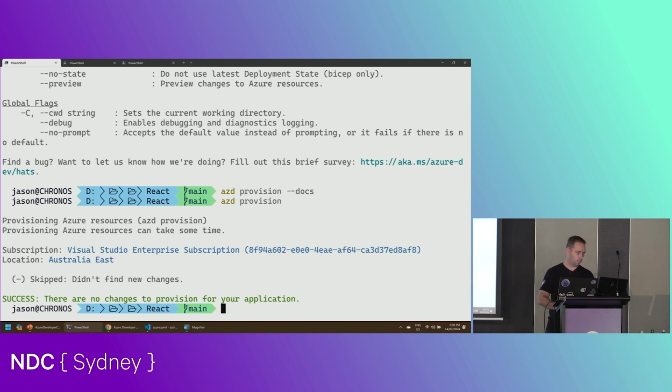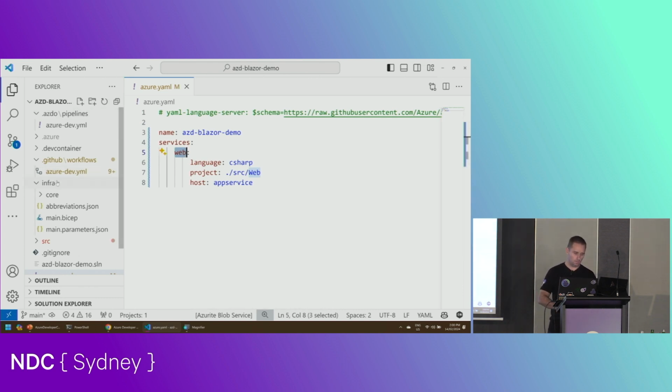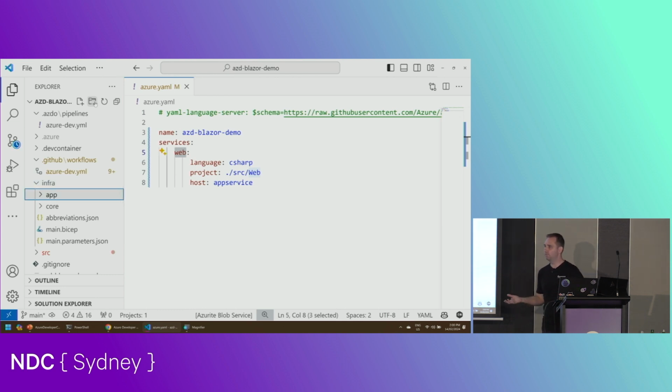All right, so first thing we'll do is we'll create a new bicep module for our web application, which kind of maps to this web service. So I'd create one module for each service. And the way that I've been doing it is I've been creating this app folder, and it seems to be a little bit of a convention looking at the other AZD templates.